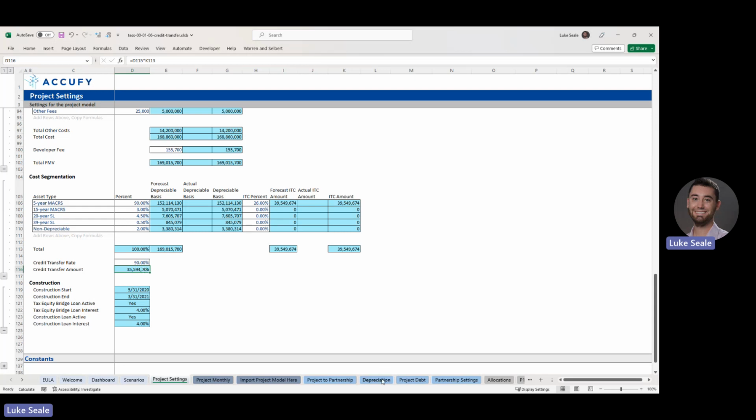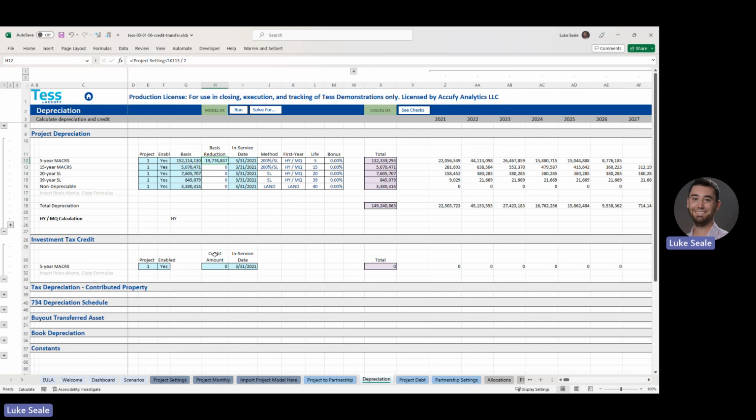So first we'll go to the depreciation tab, and we'll notice that in the investment tax credit section, if we look at the credit amount, there's a formula that says if our flag, I happen to know this range is for our flag, is set to 0, so if the flag is off, then we'll pull in the credit amount. Otherwise, it'll be 0. So the flag's on, and the investment tax credit is going to be 0 because the partnership is not recognizing the credit. Instead, we're selling it for cash. And I'll also note that even though we're doing this, we're still going to recognize the basis reduction. So this isn't sensitive to the flag.